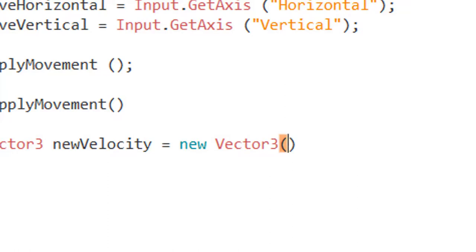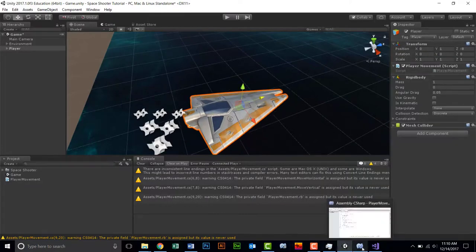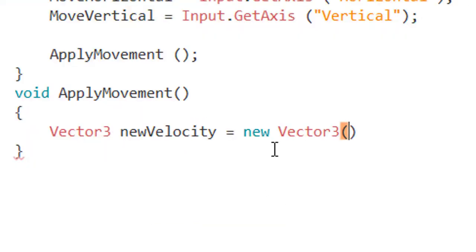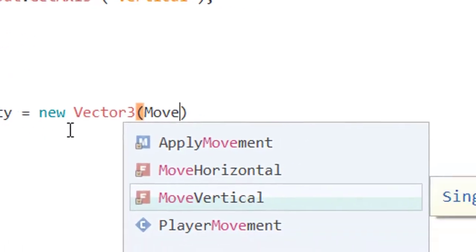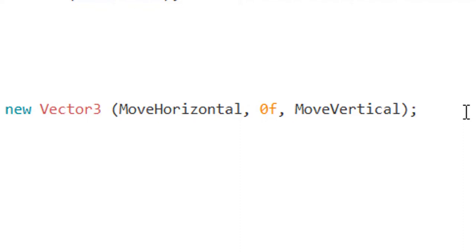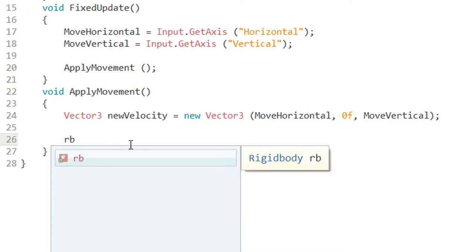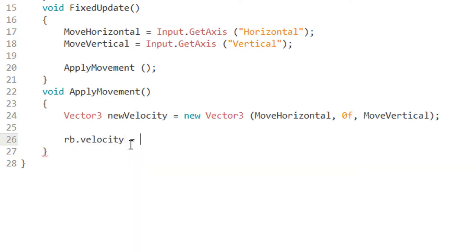Since we're not going to be using the y-axis, because we don't want to be going up and down, we just want to use the x and z axis. So we're going to set the x to move horizontal, the y to 0f, and the z to move vertical. And we're just going to put a semicolon there. Alright, so we have that one done. And now we're going to set the velocity to the rigid body. So now we're going to say RB.velocity is equal to new velocity.